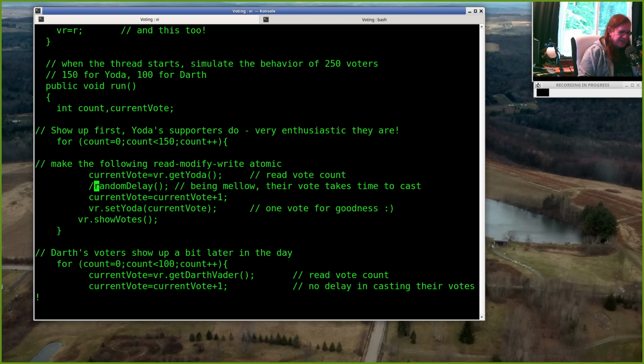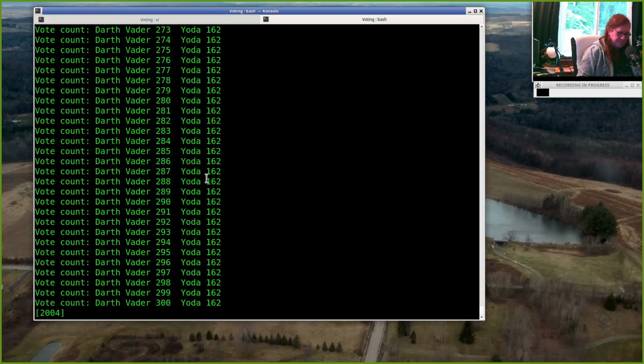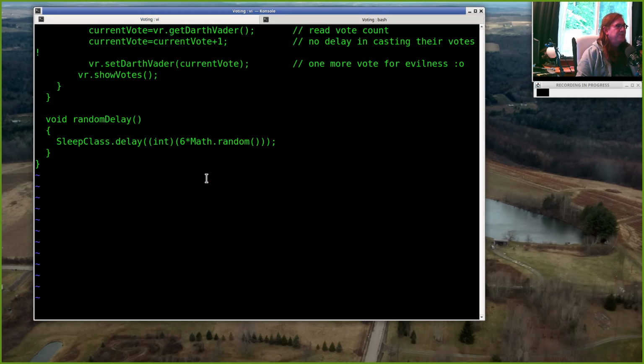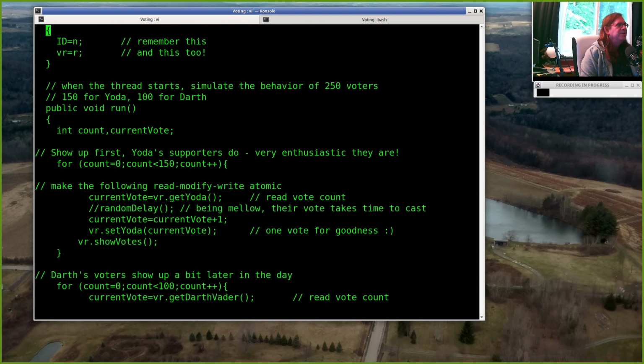Now if I take that out, well, things work better, but if I put in enough threads and I ran this far enough, we would start to see some corruption. Maybe. Let's try it.